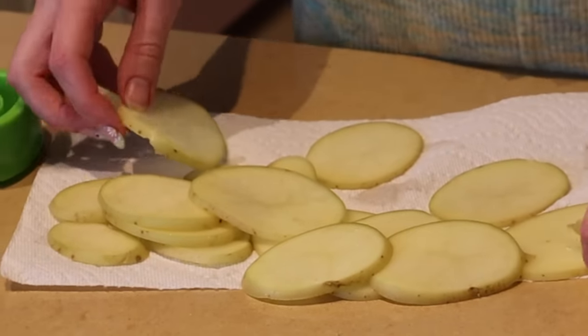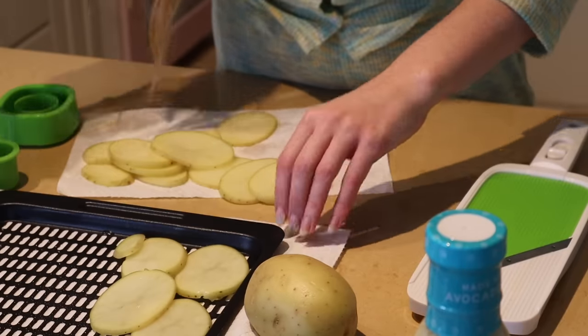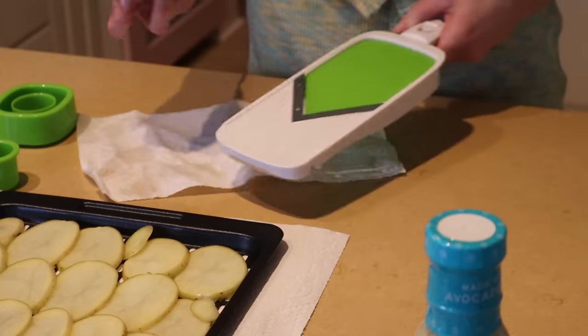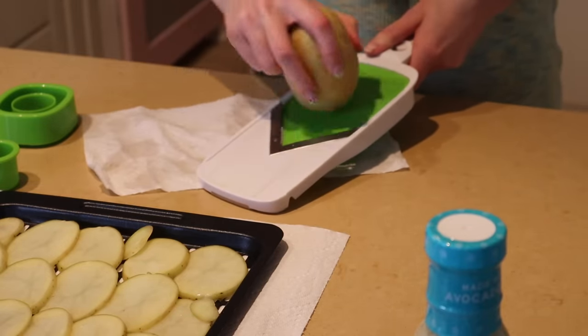Lots of potato chips. Just going to set them out like this. Got our chips. Okay, I need to do this again. I need to stop talking in a British accent.